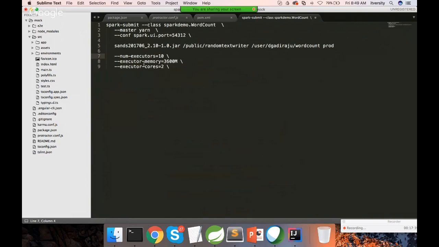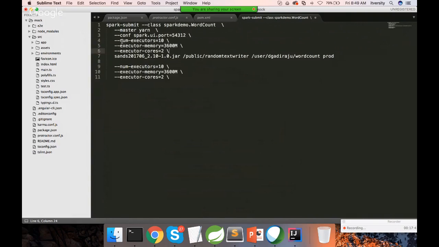If you try to process 30 GB worth of data, it creates almost 270 tasks to process the data. And if you have only 2 tasks to run simultaneously at any time, it will take forever. It will take a very long time to finish. For that reason, we need to understand the capacity of the cluster, and we have to play with these properties to improve the performance of the cluster.